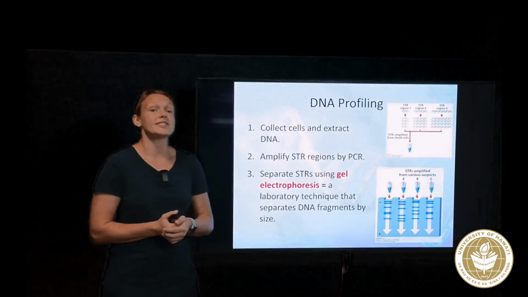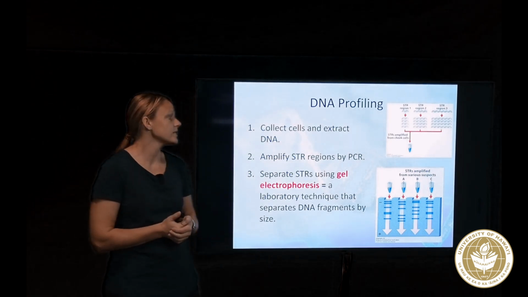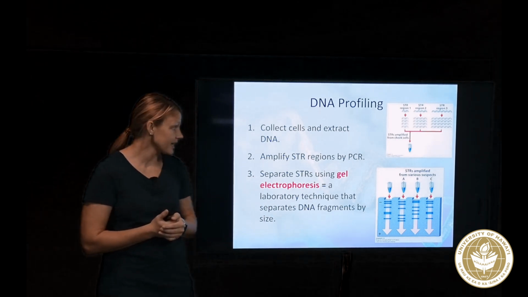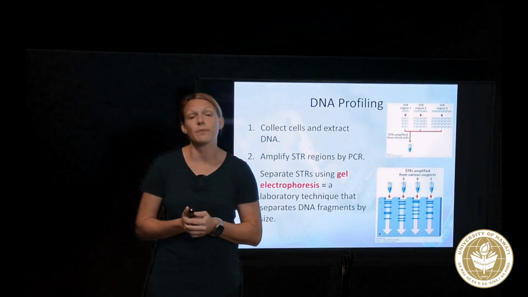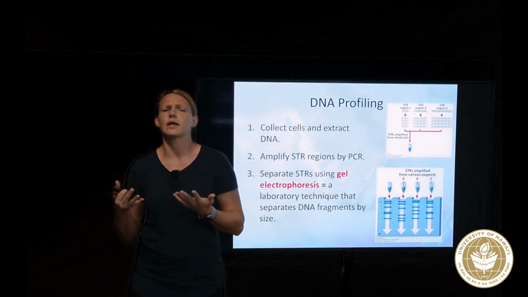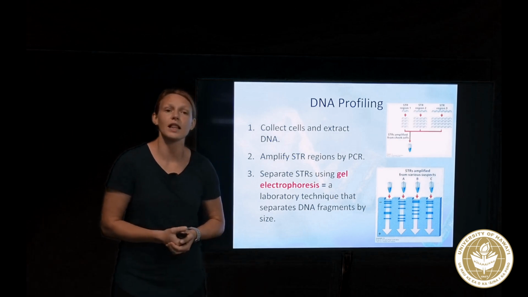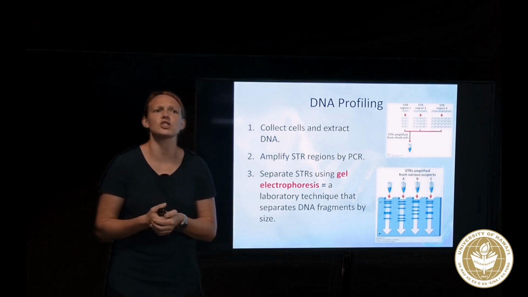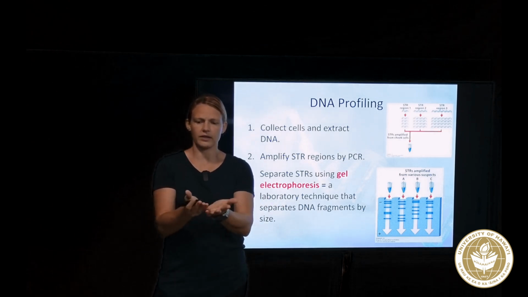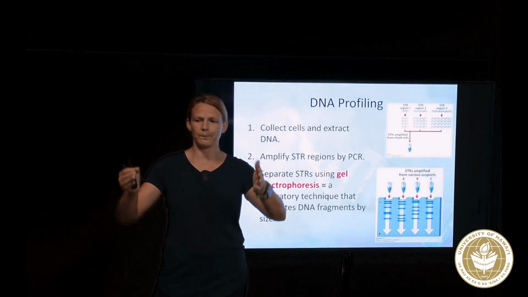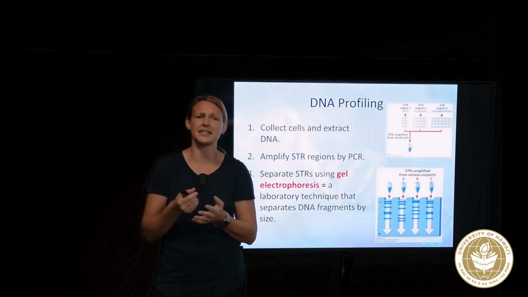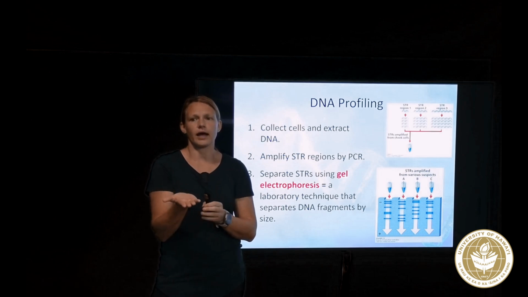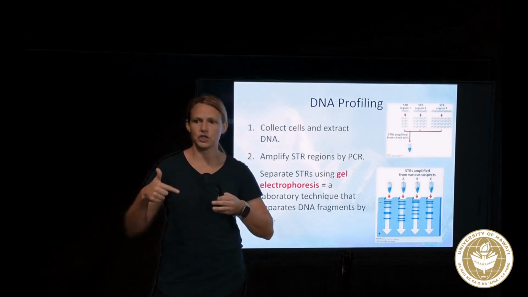The next step then is to separate those STRs using the process of gel electrophoresis. This is a laboratory technique that separates the DNA fragments by size. And this may be something, I'm not sure if you actually still do this in lab for this class. I know it used to be done. But this gel electrophoresis is essentially, it's usually this clear acrylic container, almost looks like a Tupperware container, that has electrodes on it. And then you have an agar gel. It kind of looks like clear jello that's generally in the shape of a rectangle.